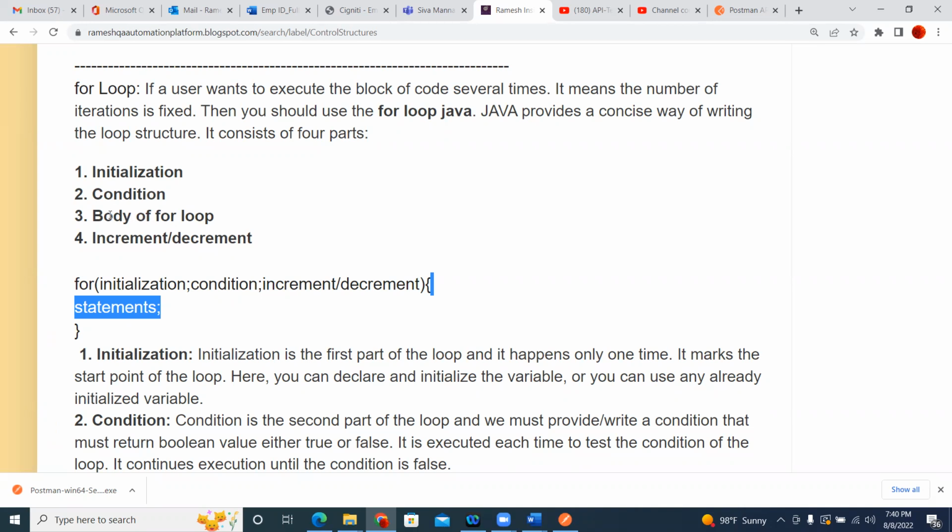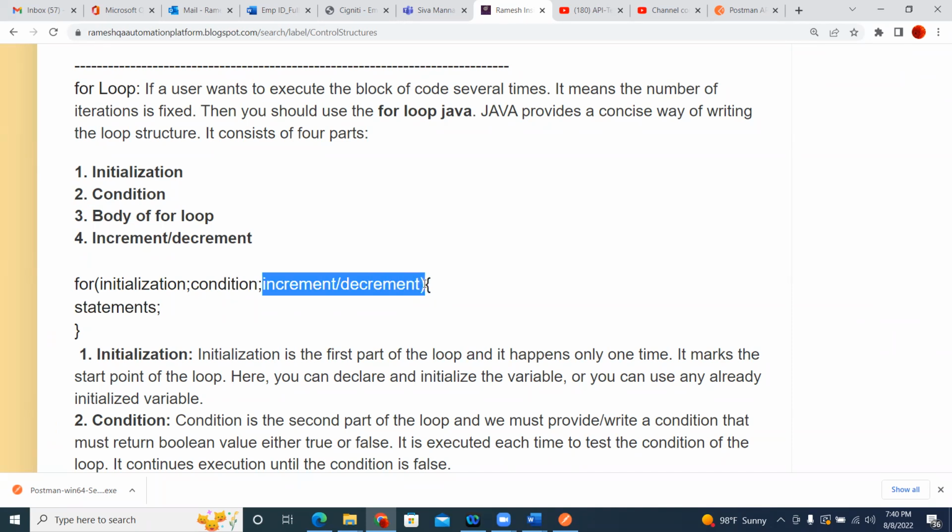So which is the third part in this line? The body, not this one. After the condition, the cursor will come into the body. After body execution, it will go to the increment or decrement part.